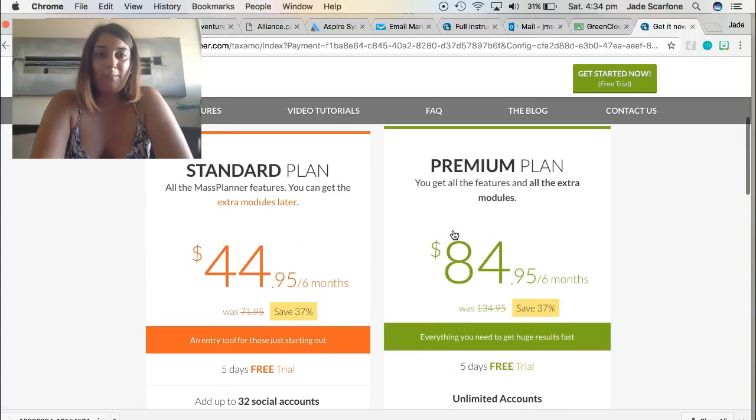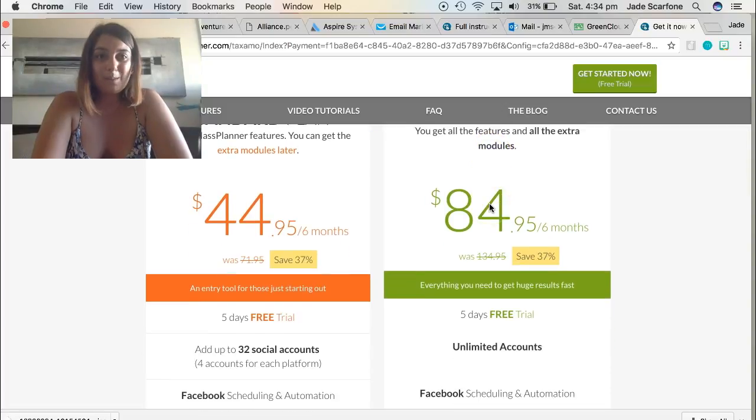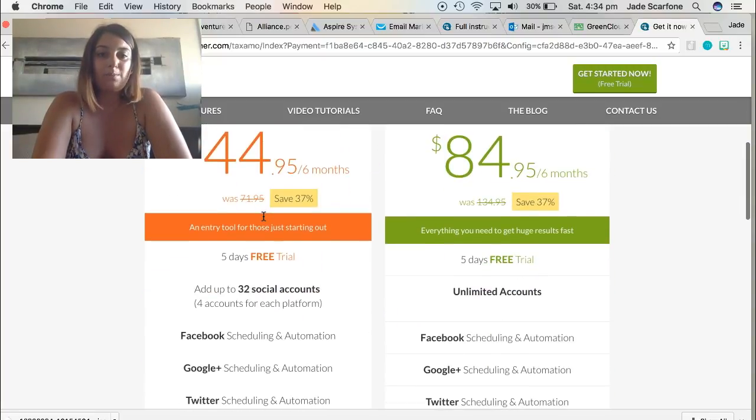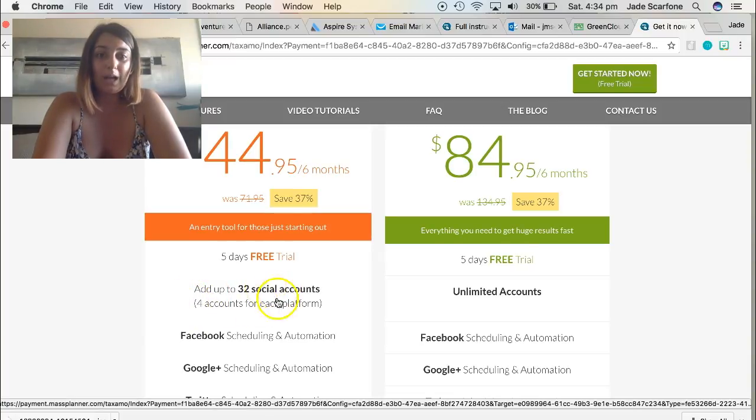And I went premium. So if you're someone like me that has a lot of social media accounts and you want to be able to run them all, then the basic plan isn't going to be good enough, because although it says you can add up to 32 social accounts, it's only 4 per platform.